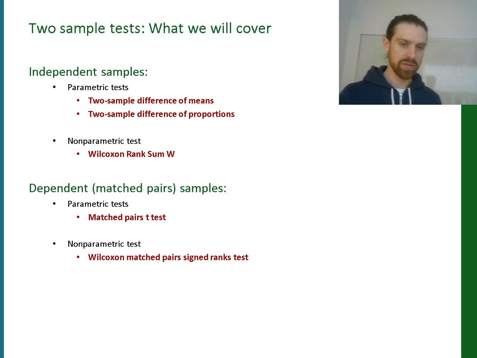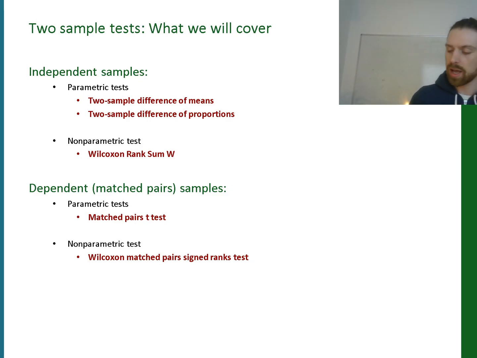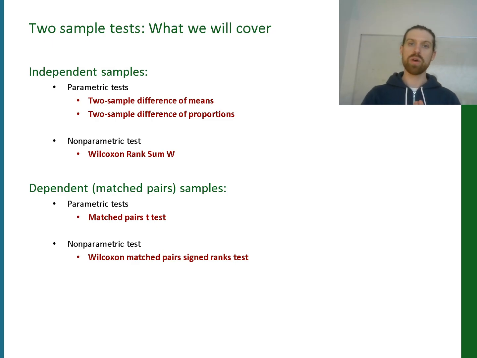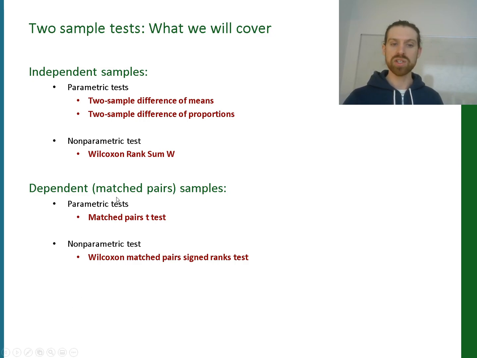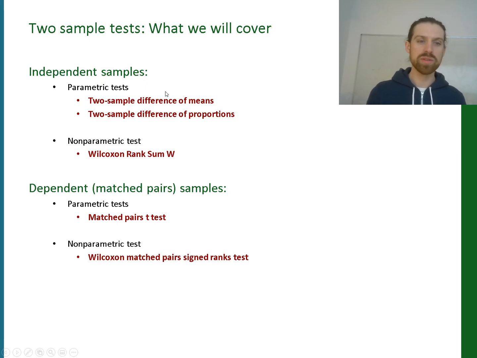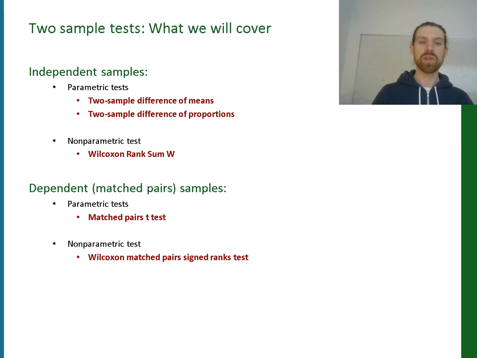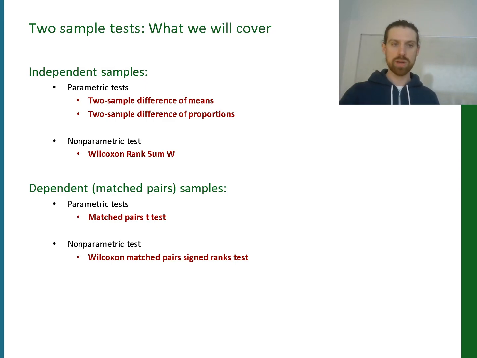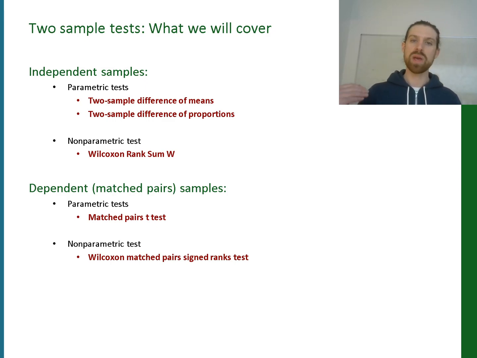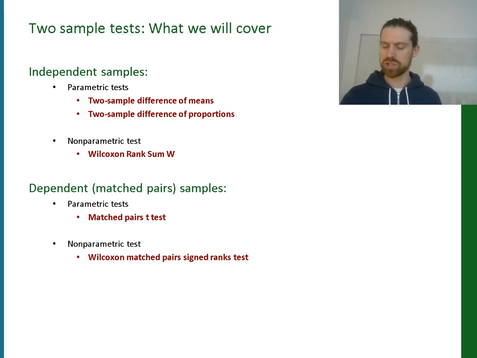So what are we going to cover today? Well, as I mentioned, we'll be focusing on both those examples where the samples are independent and those where they're not, so they're dependent and they're matched pairs. And don't worry about all of this terminology, I'll go over it all today, so you've got plenty of time to adapt to what I'm talking about. But I think the key point is that we have these broken down based on whether they are parametric, so normally distributed, or non-parametric, so not normally distributed.